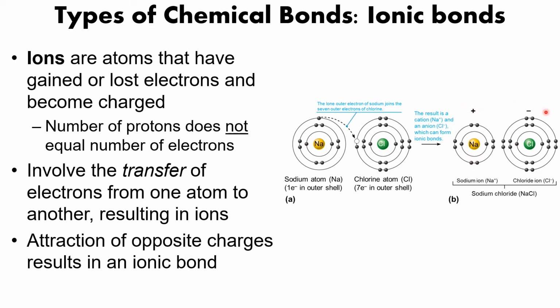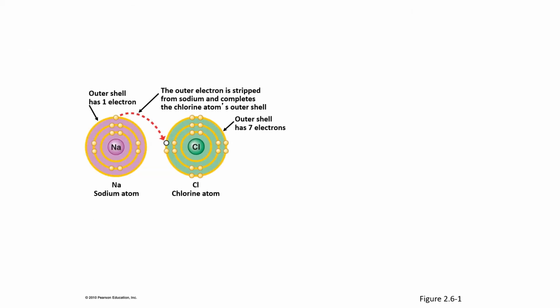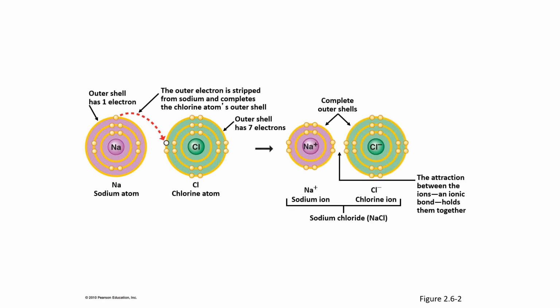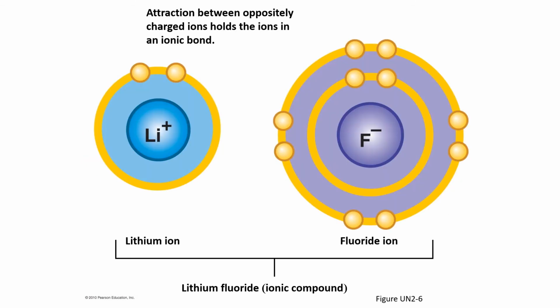And they will have that positive and negative, and they will associate with each other, creating something called sodium chloride, which is table salt. Okay, and so they stick together because of this positive and negative. So here is just shown with an image. We have our sodium with that one extra little electron, and we have a hole in the chlorine, and what happens is we donate the electron from the sodium, it fills in that spot, and now we have that attraction between these two.